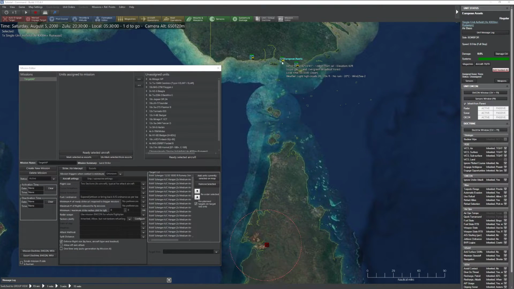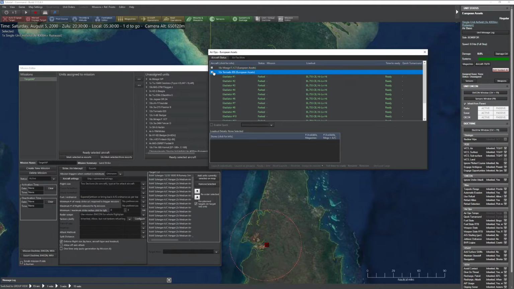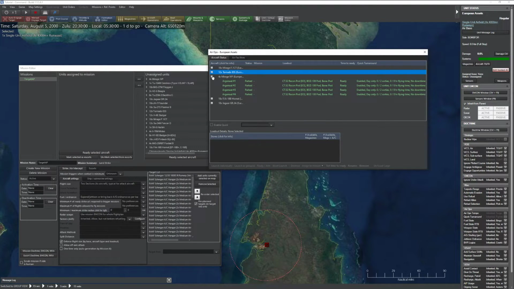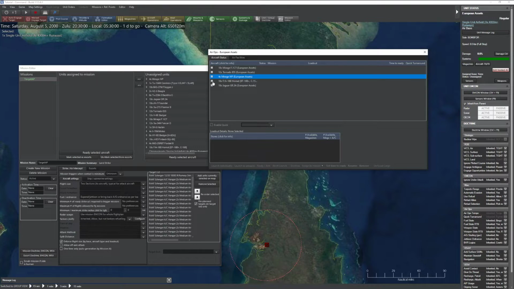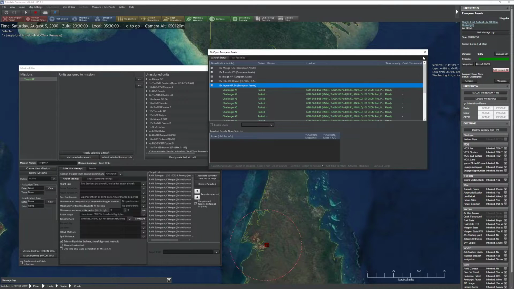Okay. So what I'm going to do now is take a look at some of the European assets I have at my disposal here. I have these beautiful Mirage F1 CTs. These are great because they have LGBs. We have Tornado IDSs with cluster bombs. We have some reconnaissance aircraft. We kind of saw how to do that earlier. We have F-18s with GBU-10s. These are big bombs. And of course, we have Jaguar GR-3As, and these also have very large LGBs. These are the modern LGBs.